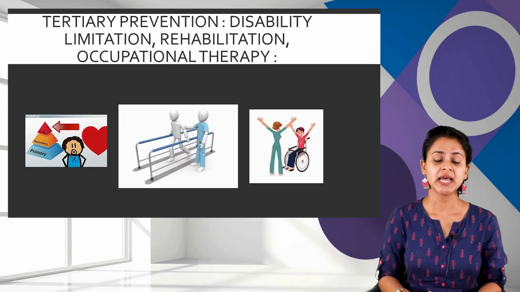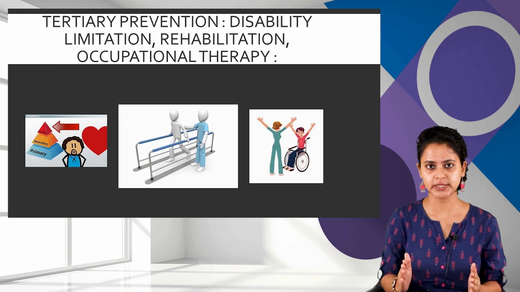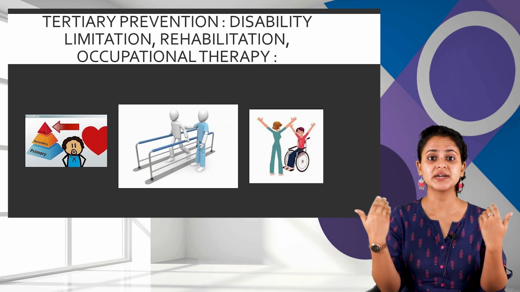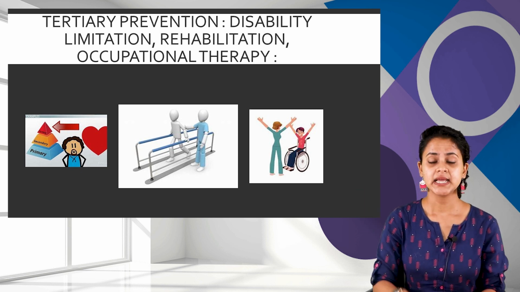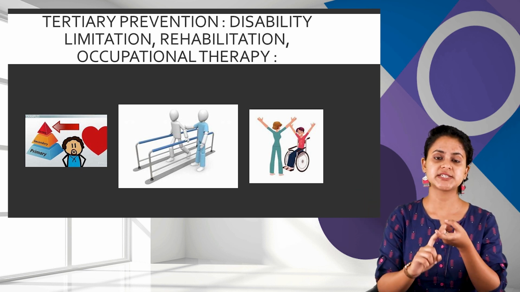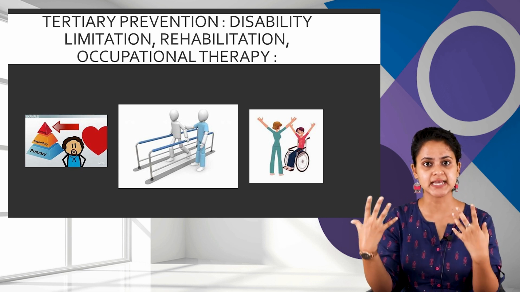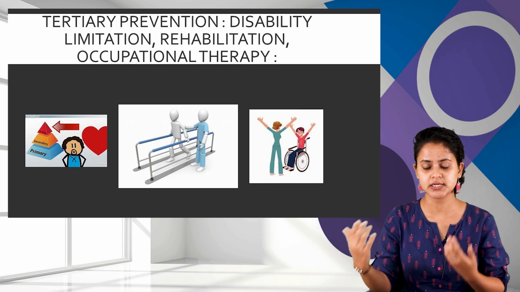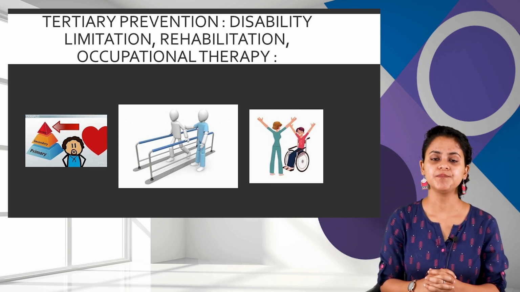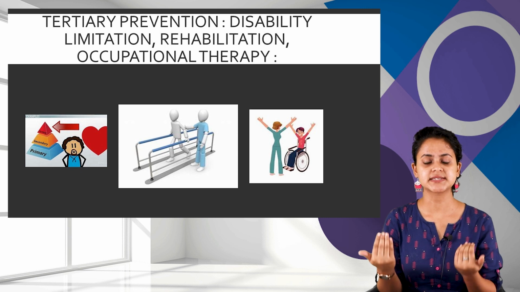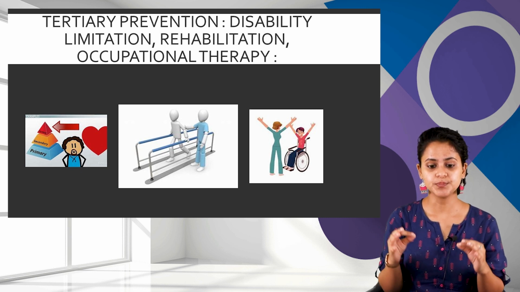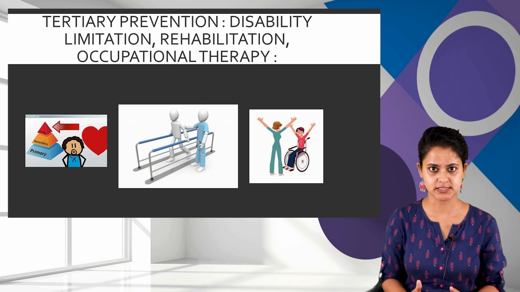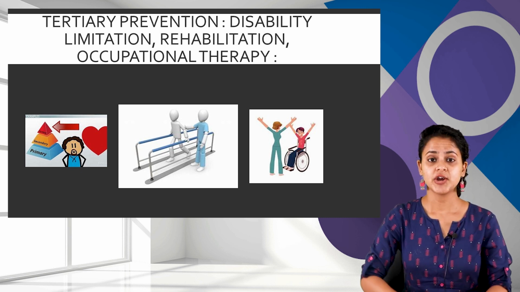Next, we are going to read about the components of tertiary prevention, which basically focuses on preventing disability development. Disability limitation will be done through proper exercise, maybe physiotherapy would be suggested to the client, occupational therapy, corrective and plastic surgery, and even improving the mobility of the client, which are the major components at this level of prevention.